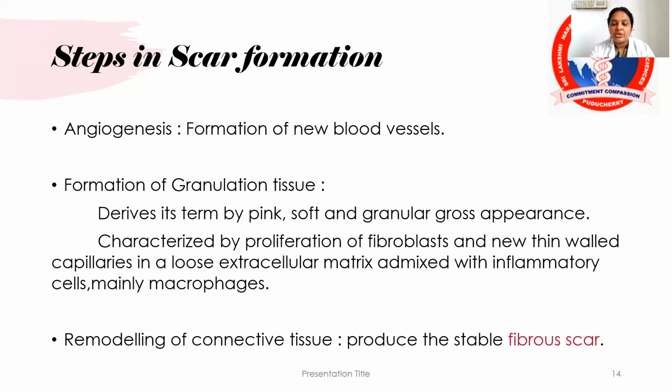While learning granulation tissue, you must make a clear distinction between granulation tissue and granuloma, because students always mistake and confuse them because of the close resemblance of the names. Granulation tissue has proliferation of fibroblasts along with new thin-walled capillaries, whereas granuloma is formation of activated macrophages along with giant cells with or without central necrosis, then peripheral lymphocyte cuffing. Okay, this is the difference between granulation tissue and granuloma.